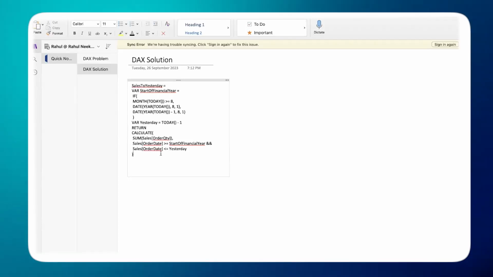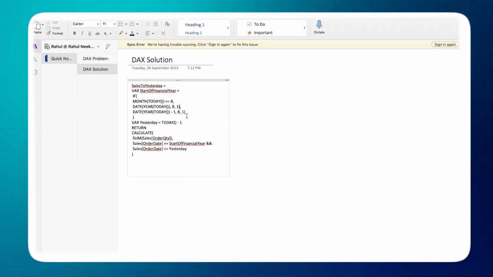This is the solution shared by one of our fellow developers on LinkedIn. If you see this, there are two variables in that DAX calculation: one is the start of the financial year and one is the yesterday date. If you see this month today calculation, it says if the month of the current date, whether 1, 2, 3, 4, whatever it is, is greater than or equal to 8, then return that particular date.